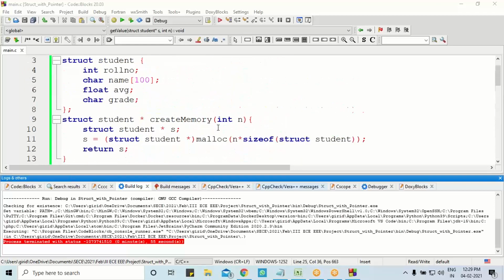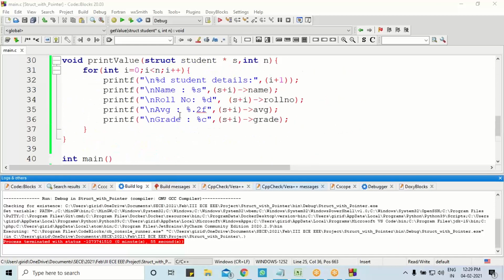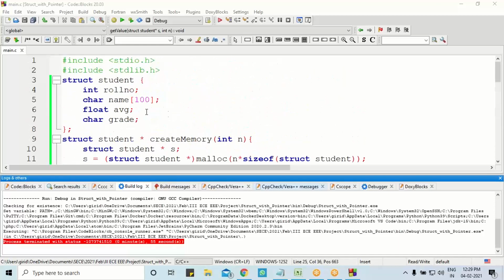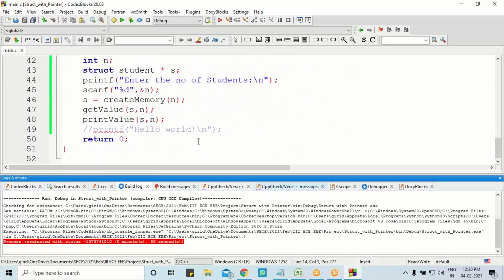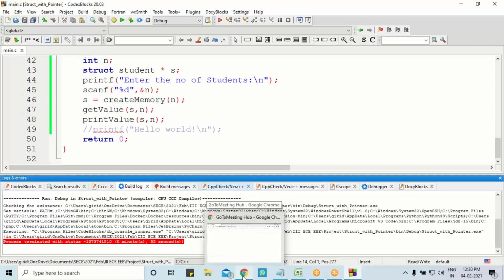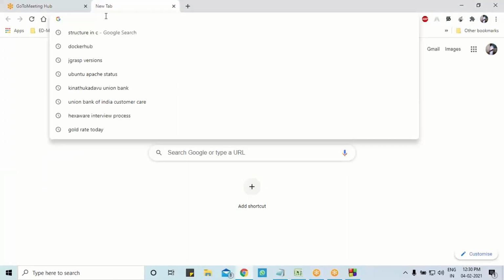Okay, guys. So before starting linked list, I want to give you one project. I want you to create this simple student structure and these functions: struct student, get value, print value and everything. So guys, are you there? Are you listening? Okay, so I'm going to create an assignment for you in the same course where you attended the assessment yesterday.